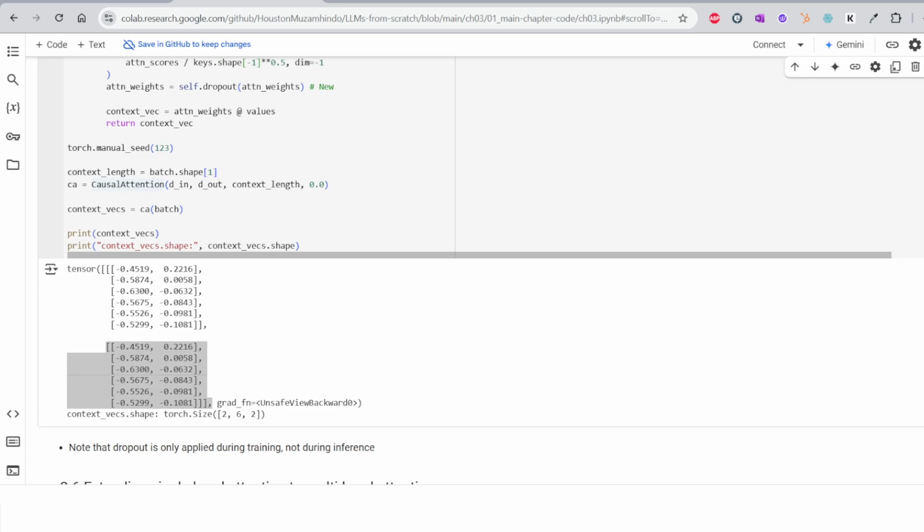So now we've done the third type of self-attention. We first started with a very simplified one that had no trainable weights. Then we moved on to self-attention with trainable weights. That's where we introduced our KQV matrices. But the problem with that is we hadn't masked anything, which means even future tokens were being seen.